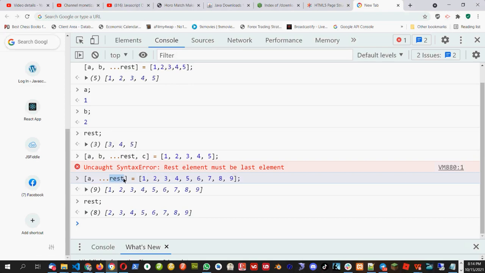So the rest should be in the last and it should be prefixed with the 3 dots. When I prefix it with 3 dots, if we have some elements before this, they will be assigned to the first elements. If we have 2, it will be assigned to 2 elements, and whatever remains will be assigned to this rest variable. I can rename it to anything. This is a naming convention, but it should be prefixed with the 3 dots. It will become more clear as we move further. Let's move further.